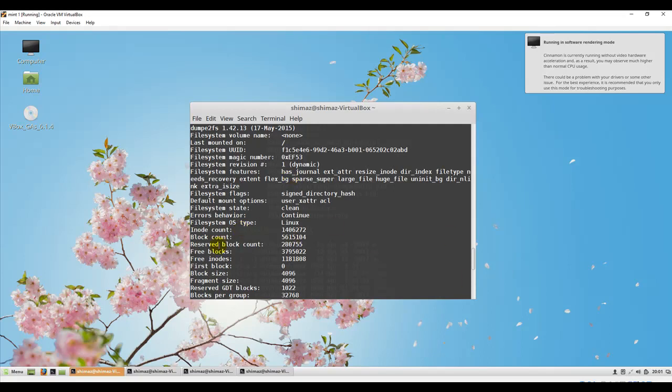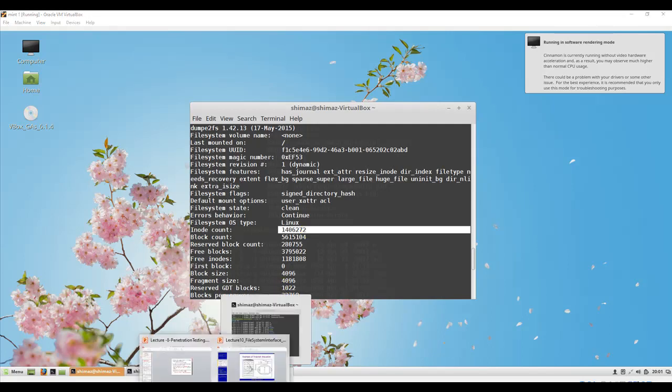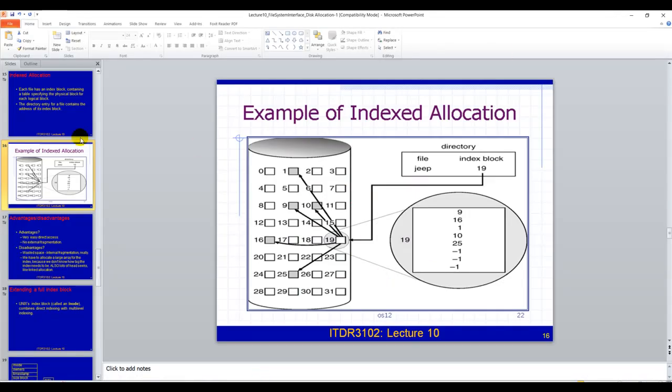You can ask a simple question: does the inode store the data? We have files, right? For example, this is a file, and this file has a lot of data. Now if you store this on the disk, is the data stored in the index block or inode block? No, it is stored in data blocks.